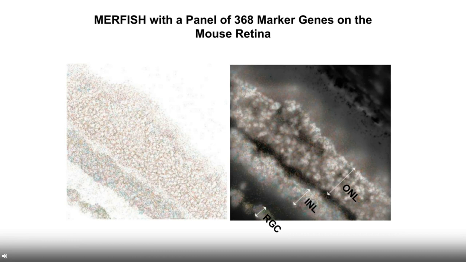Here I show the raw data. The white spots are DAPI staining for the nuclei. As you can see, the mouse retina has 3 layers: the outer nuclear layer, the inner nuclear layer, and the RGC layer. Then you can see a cloud of colors hovering around it. For the regions on top of the nuclear regions, you have a denser signal, while the layers between the 2 nuclear layers have much less. Those are the plexiform layers, which are basically synapse-forming, so it makes sense to have fewer transcripts.